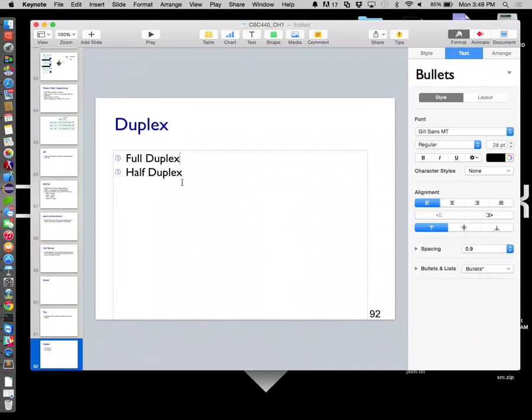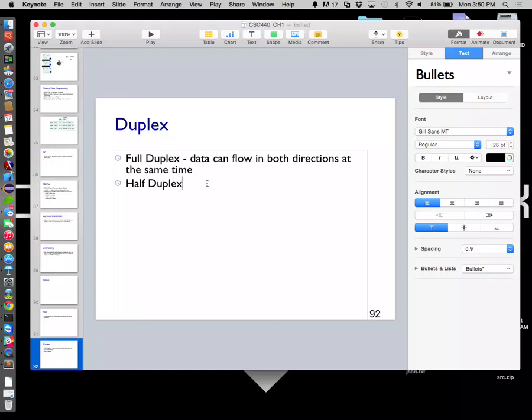So duplex deals with the direction that data flows on a stream. Okay? Full duplex means that data can flow in both directions at the same time. All right, so we can have water flowing downstream at the same time as it's flowing upstream. It's a real life relative impossibility.